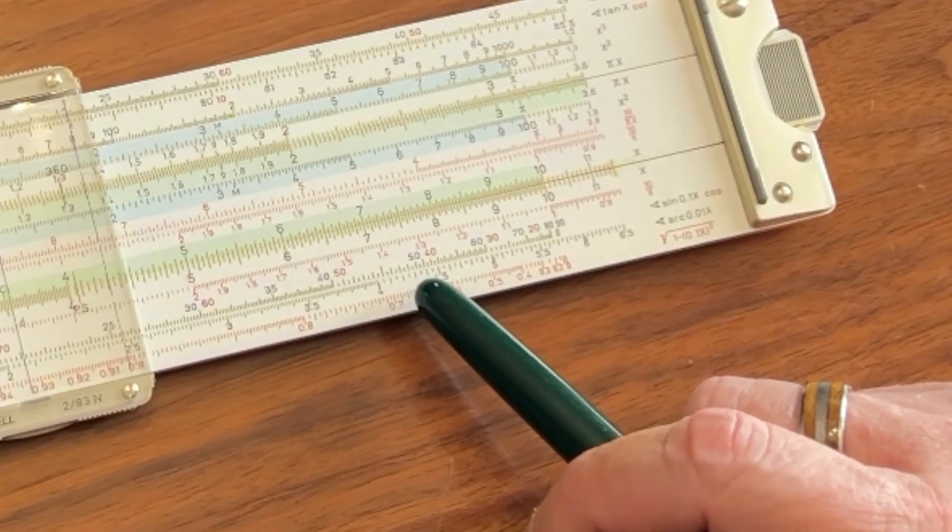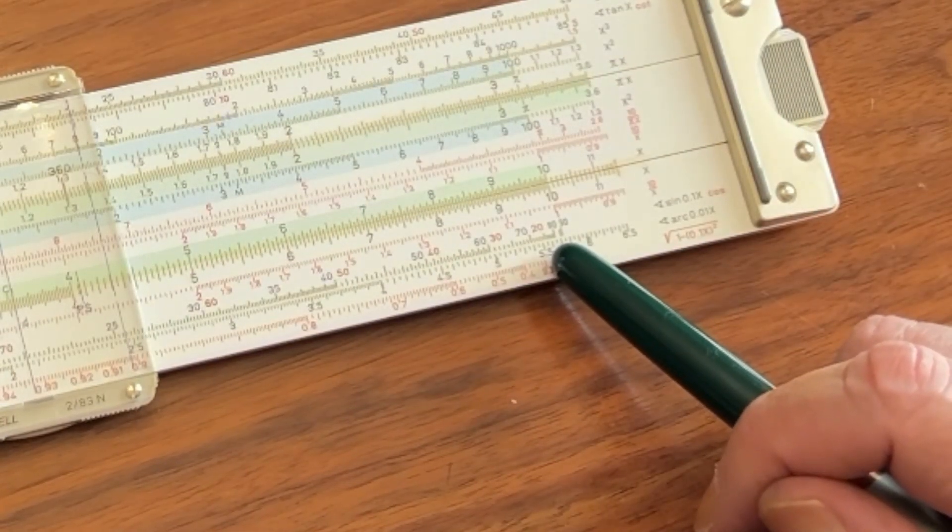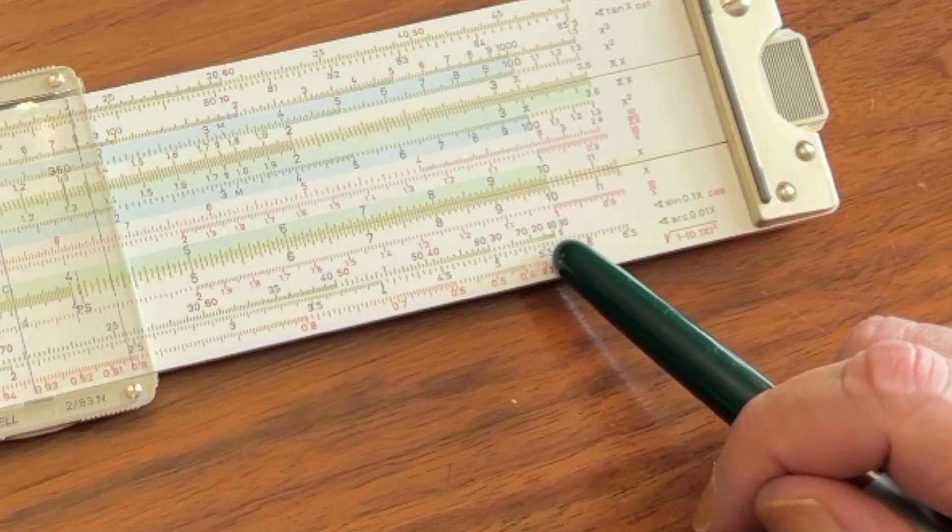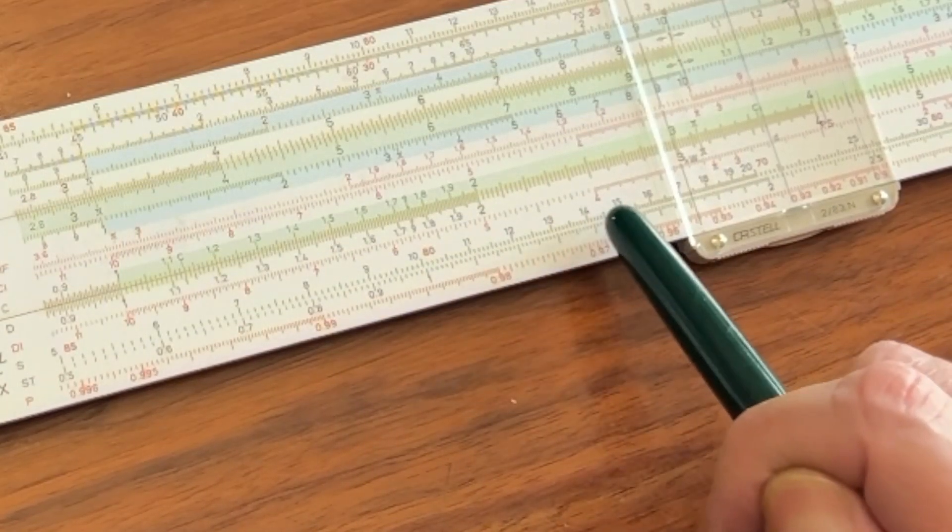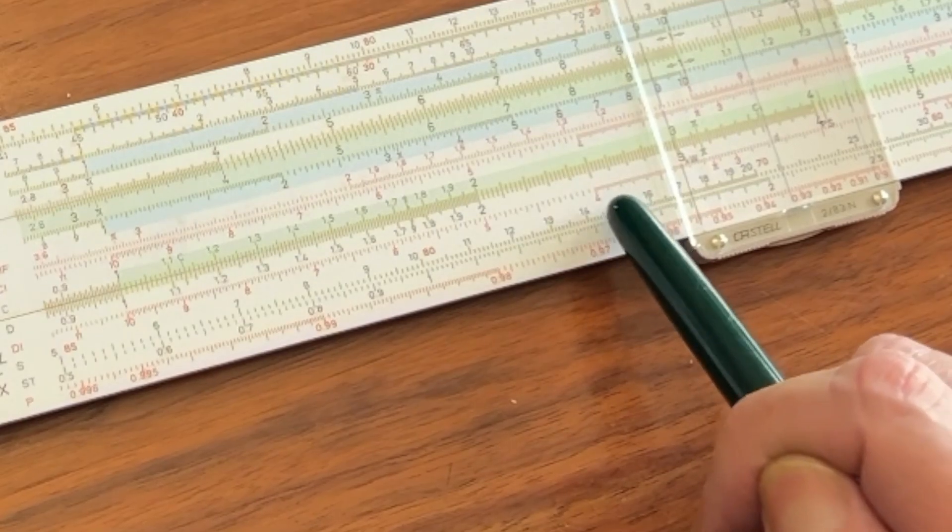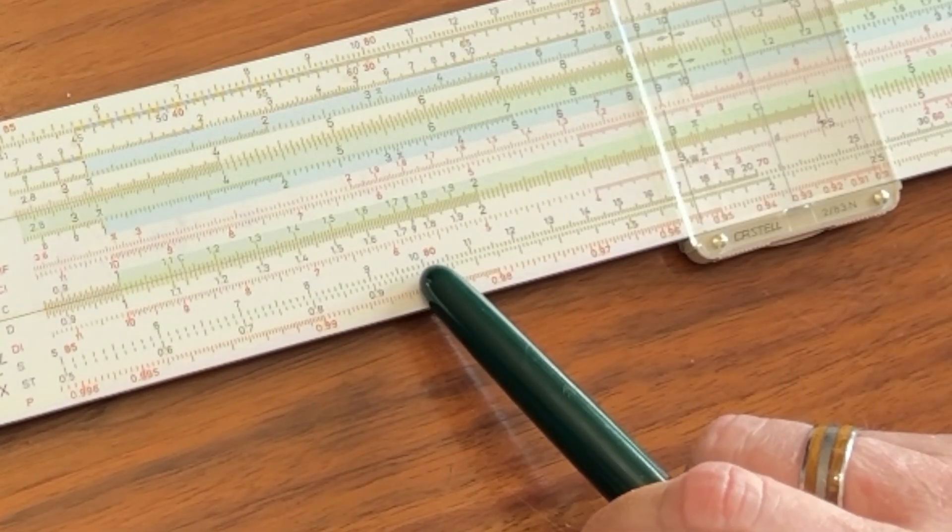So if you come out here on the sine scale, you're pretty much going to get lost in the dust here once you get to about 84.3 degrees. And the sine values increase as you go from left to right, whereas the cosine values increase as you go from right to left, because basically one is 90 degrees minus the other.